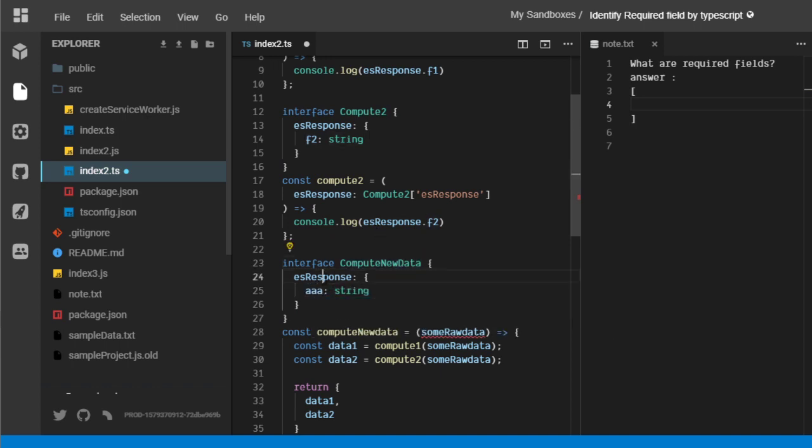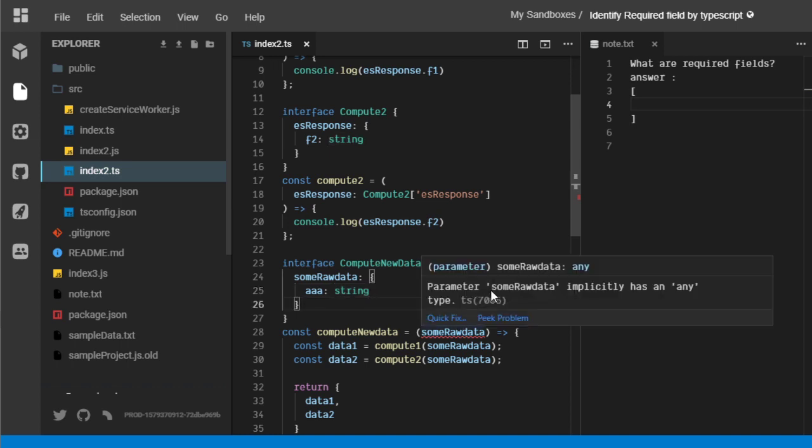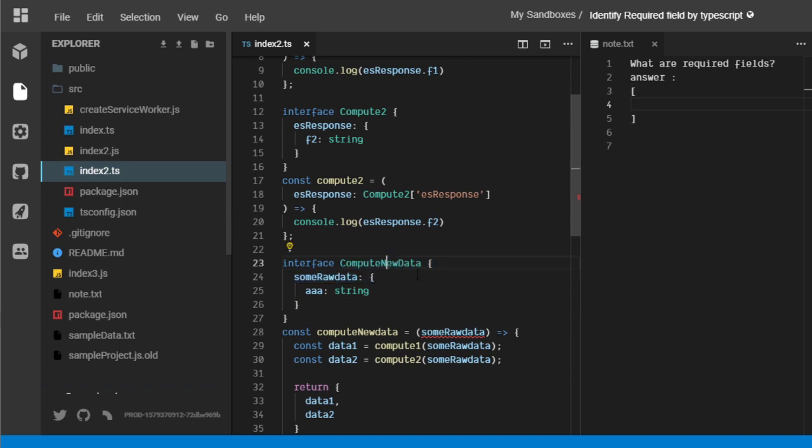Let me add some random data to show you how it tells us the problem here. Let me add the type first.